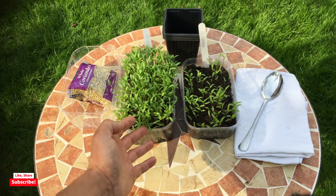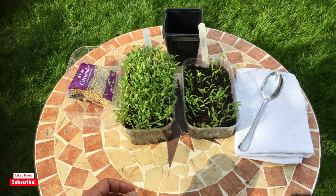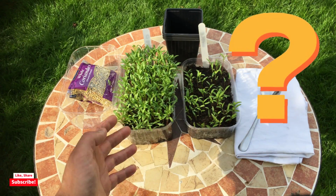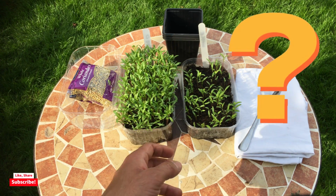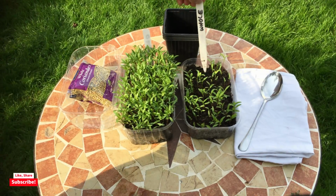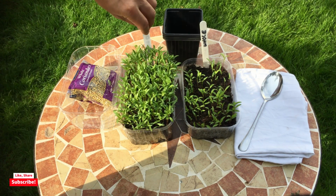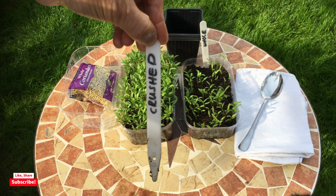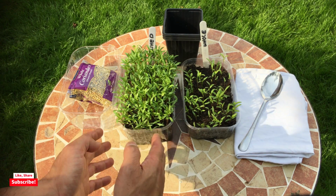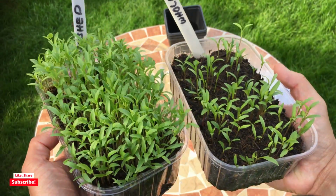The reason why you're seeing a huge difference in the germination rate is because in one container I've used crushed coriander seeds, and in the other container I've used whole coriander seeds. Can you guess which container contains the crushed seeds and which contains the whole seeds? Let's have a look which one is which. So this container contains the whole seeds, and obviously this container has the crushed seeds. It's worth pointing out again that I used the exact amount of seeds in both containers and gave them both the exact same growing conditions, and there is a clear winner.